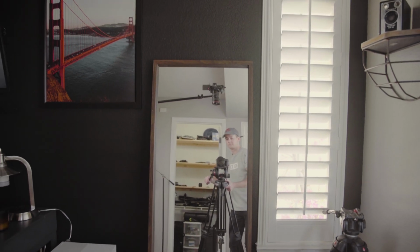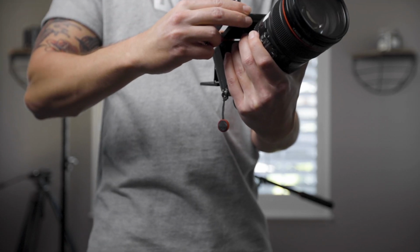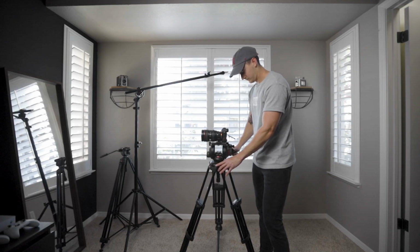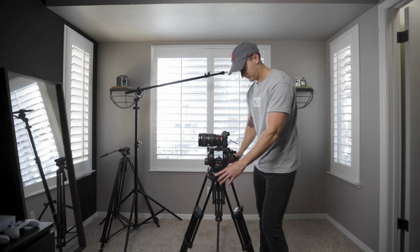So we've covered the dolly movement. Now let's move to a trucking shot, which is side to side. All you have to do is rotate the quick release plate 90 degrees and throw it back on the tripod. Now set the tripod with that third leg either to the right or left of you, and you're going to use the tilt of the head to keep your camera level.